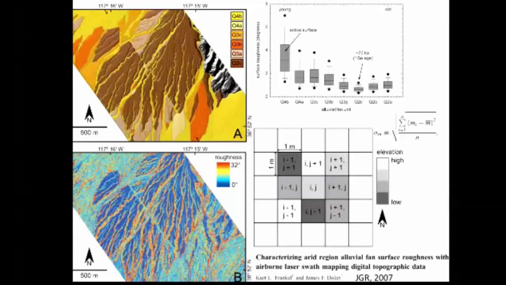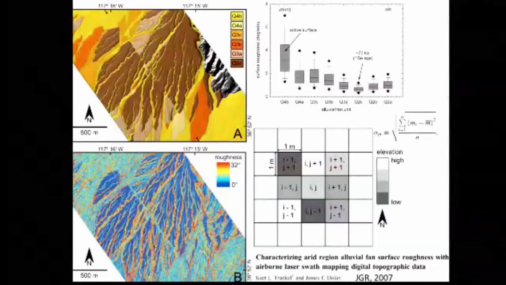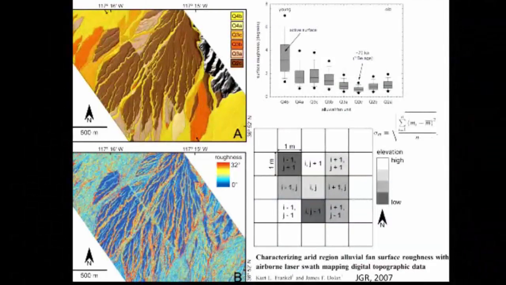and other alluvial fan surfaces are quite rough. And so what he can show is that if you take the mapping, which was done, refined by the high-resolution topography as well, that the surface roughness is kind of changing with age. And so there's kind of an optimal 70,000-year-old alluvial fan surface that's the smoothest. And so we could take individual dates and then correlate them across the mapping area using a topographic metric like roughness. So this is a really valuable approach that I think we're going to start seeing used more and more.